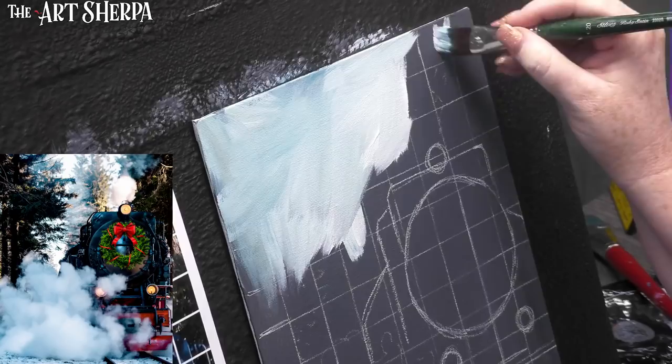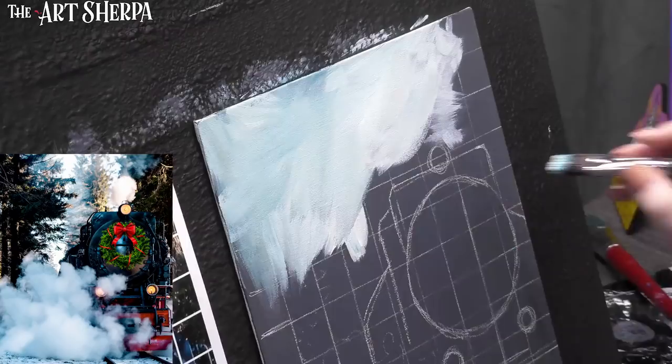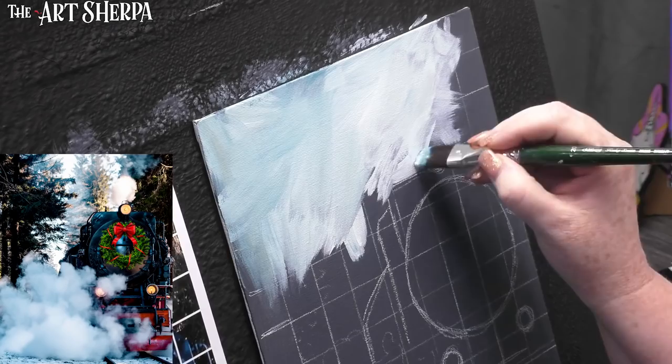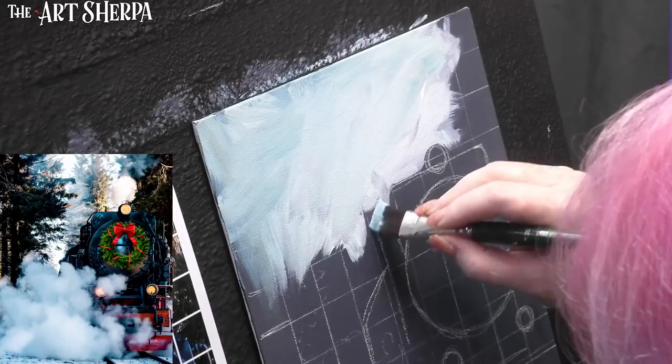I didn't put out tinting white, John, or zinc. Why is that? Did I put that color in? I didn't see it. Uh-oh. All right, guys. I'm going to have to add that. I'm sorry. That's okay. It really helps with the mist. But if you don't have it, I'll show you what you could do to get through. But it will really impact how nice the mist comes out.